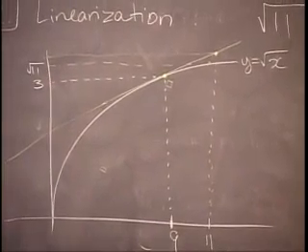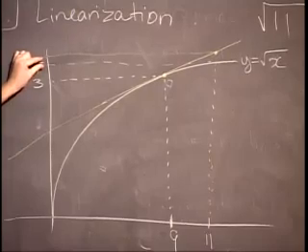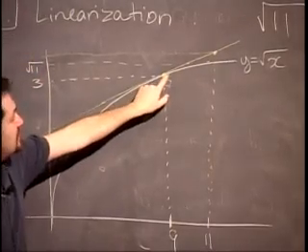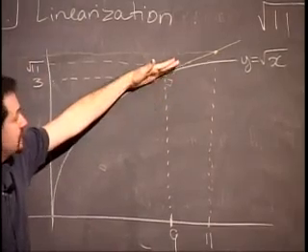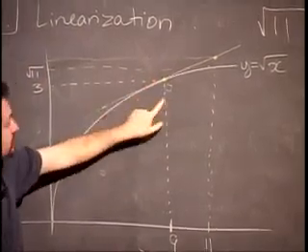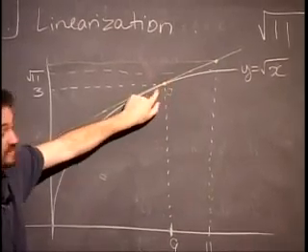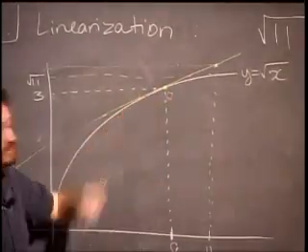I didn't draw this to scale. It turns out these are actually quite close to each other. You see, here, the line and the curve actually touch. The green line, the tangent, touches the original curve. So it's bloody close when you're near 9. The nearer you are to 9, the closer it is. And at 9, it's perfectly close. It's the same.